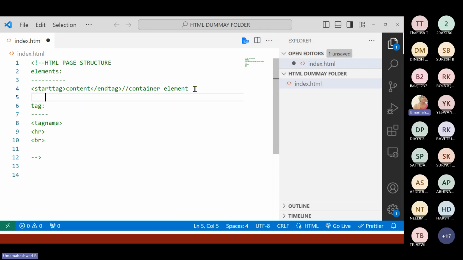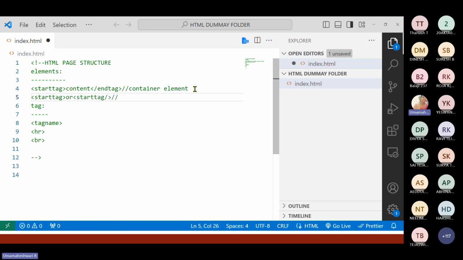Clear? And there is something called an empty element. What is an empty element? Let's say only one tag will be there, the tag name alone. It has only a start tag, or we can say it is a self-closing tag.